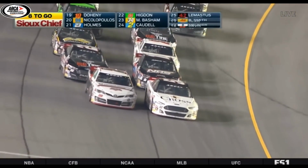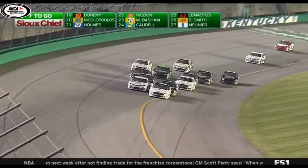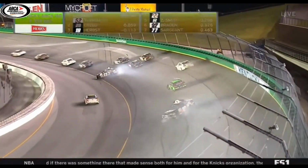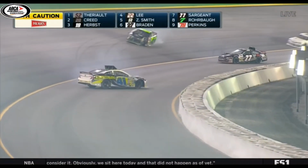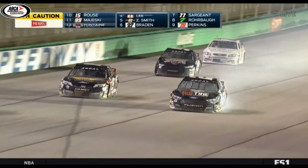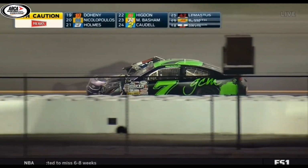But race wins are at stake. Here we go. Terrio on the bottom side, getting a little push from Herbst. Looked like Creed wanted to crowd him down there. Herbst is around. Terrio stayed in front, but we will immediately hit the caution. Dalton Sargent, second in the championship, is one of those going spinning around. Cody Vinny Robaugh. Miller in the 41. Cody Robaugh with big-time damage. And Shane Lee as well in the 22. So both of the big-time Fords for Cunningham have problems.